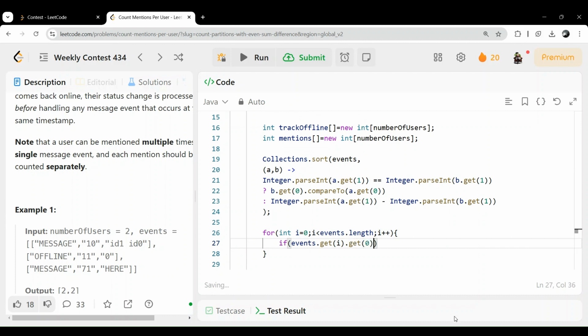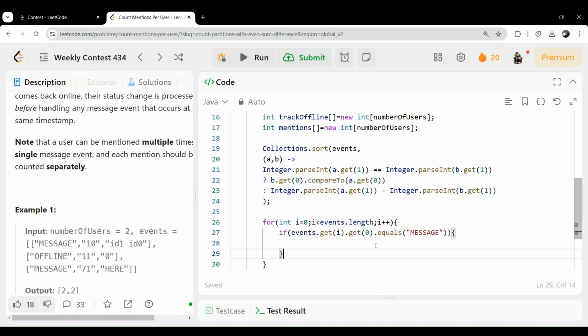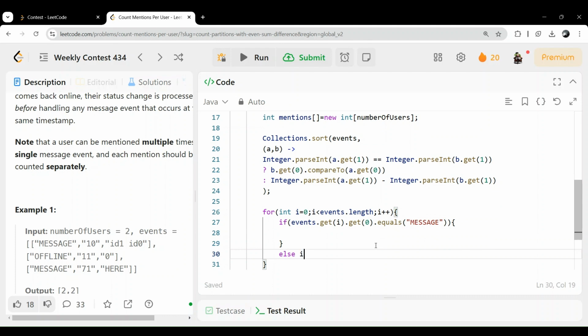That means what I will get is the first thing, either message or offline. Then I will check if it is equal to message. Else if this event is equal to offline, then what do I have to do?